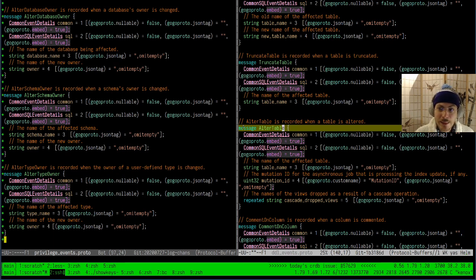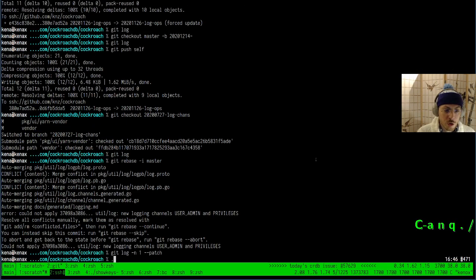Ooh, that is a problem. That is a problem, and we need to solve it. We are going to solve it in a separate commit though. Let's verify this assertion first.